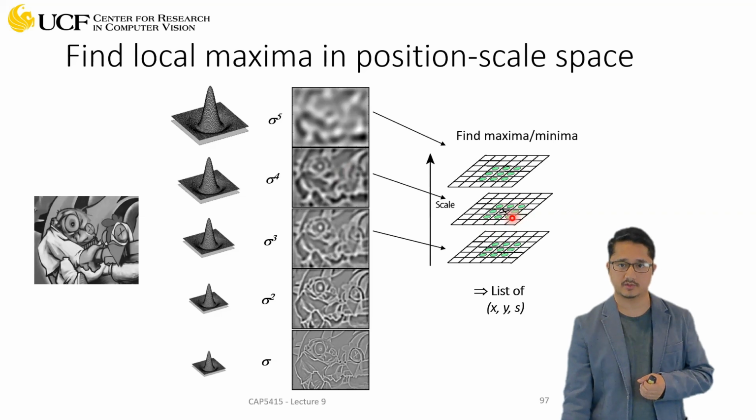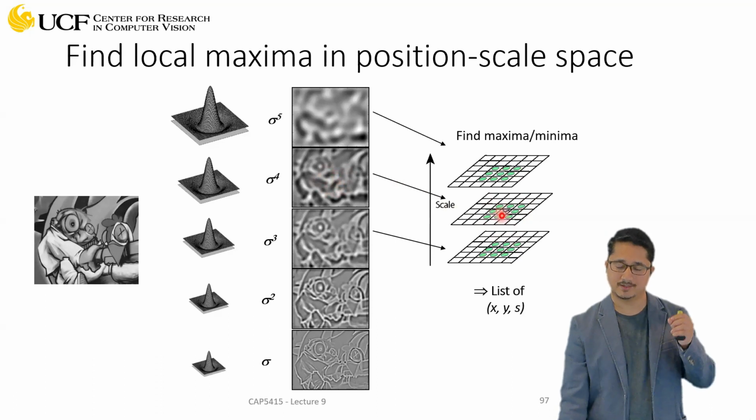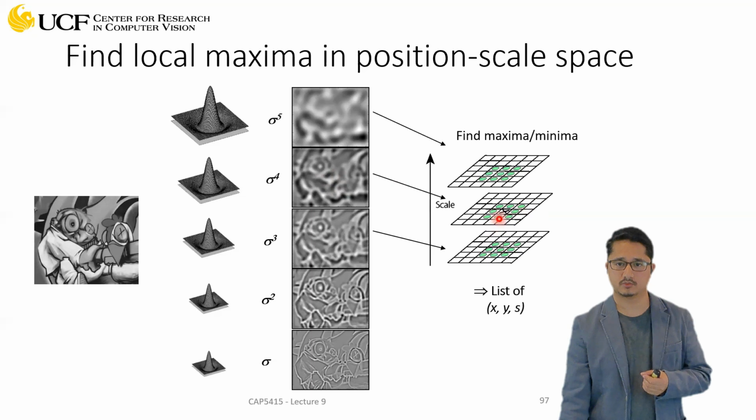While doing so, we look at the neighbors in the current scale, exactly this heat map. In addition to that, we also look at the other scales: the scale greater than this one, and the scale less than this one. So these two. These are the neighboring pixels, the green ones, and this one is coming from the 5th scale. These are all the neighbors of this pixel, and similarly you'll have neighbors for all the pixels in all these 4 or 5 heat maps.